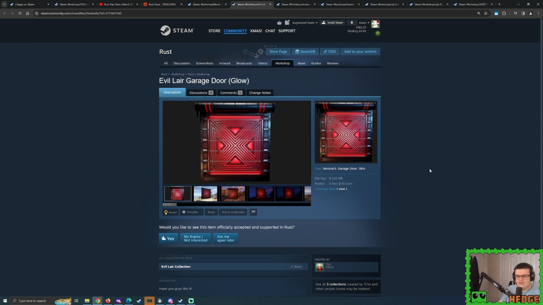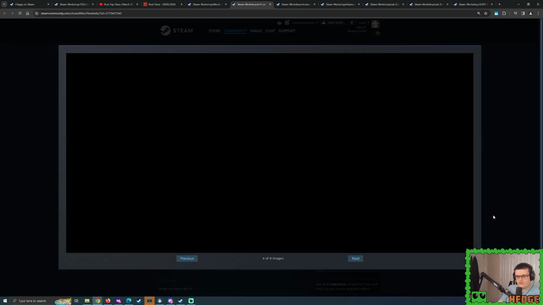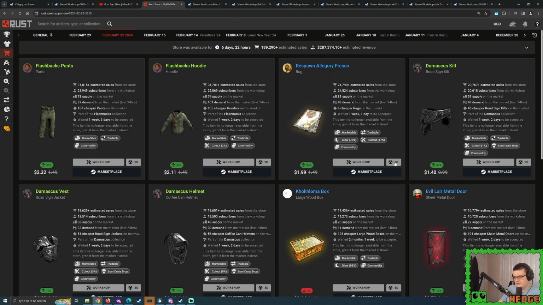Next up, we do have the Evil Lair garage door. Yes, sorry, I thought I said it wrong there. Evil Lair garage door. I said it weird again. All right, anyway. It's just my ears, don't worry. So from what you can see there, nice and glow in the dark. The sheet metal door, actually I should have just stayed on that page because it was the same week last week as well, wasn't it?